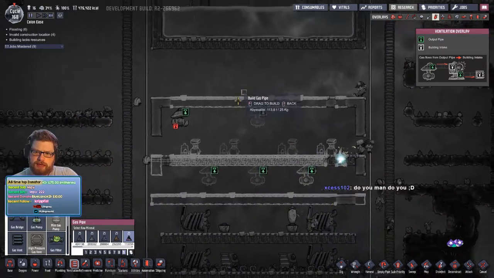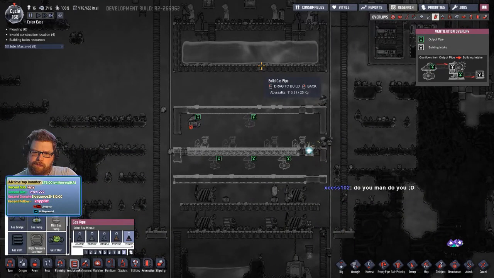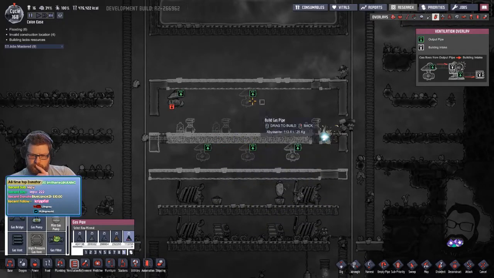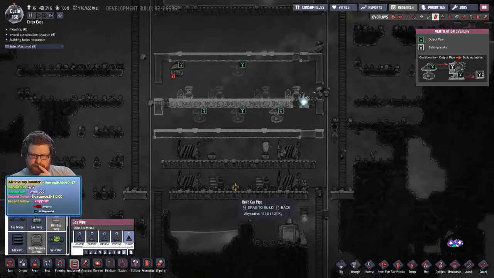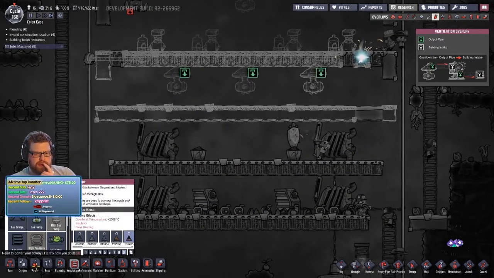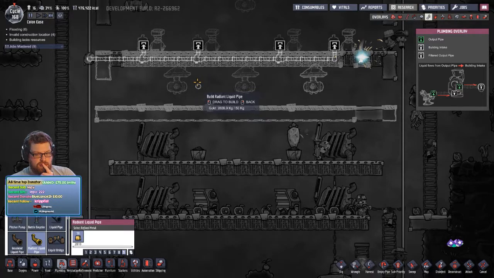I think what I kind of want to do... I don't know if I want to do a big body of water in the middle of the build, or actually just use radiant pipes. I don't know how well these radiant pipes work, you know, the new liquid ones. These bastards. Holy shit, they're expensive as well.